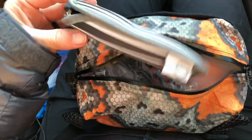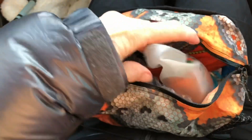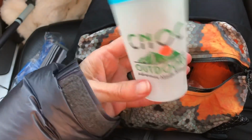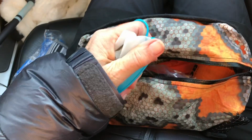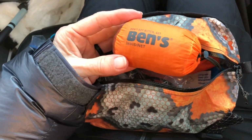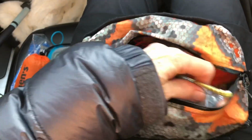I wear glasses when I don't have my contacts in, so I have those with me. I am planning to bring contacts on trail, even though I know my hands will be dirty. This is a little CNOC cup, which just squashes down to nothing, weighs practically nothing, and if someone decides they want to share their beer with me, I want to be ready. This is my mosquito net, and I've been really happy to have it already. It has gotten some use.